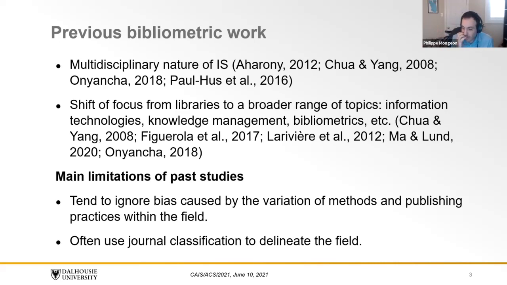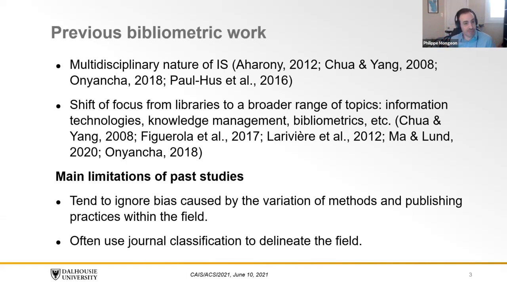I mean, my hypothesis is that this is a reflection of the biases that are caused by the multidisciplinarity of the field, right? So we acknowledge that we're multidisciplinary, yet when we produce bibliometric accounts of our field, we fail to take into account this multidisciplinarity. That leads to some parts of the field being extremely prolific and some other parts, like humanities, for instance, publishing in papers that are not even part of our data, and also at a much lower rate, which is just normal because it's the pace of knowledge production in their field. So when we fail to acknowledge that, we can say things like bibliometrics is the core of the LIS field, which is obviously not the case, at least not in my opinion.